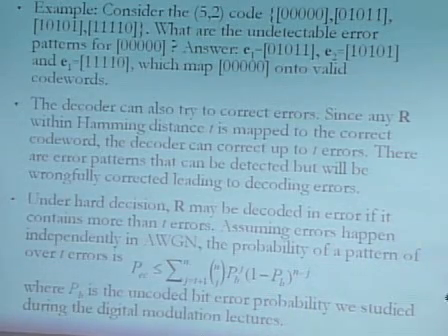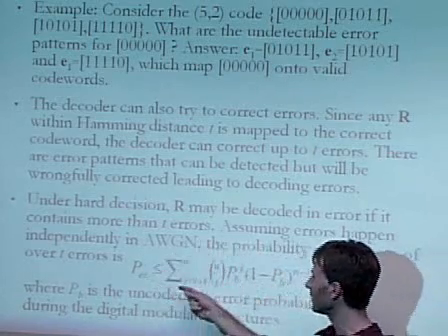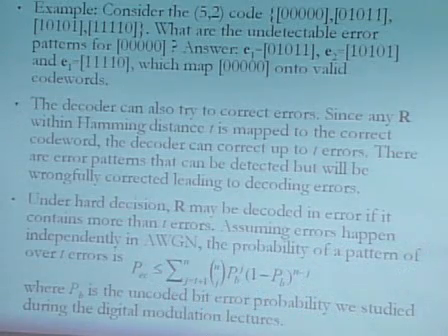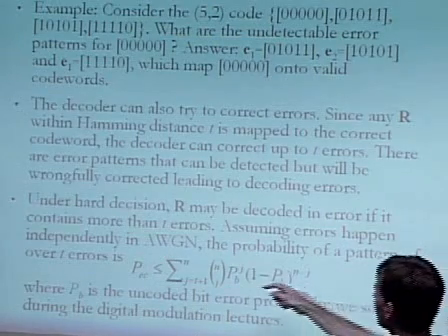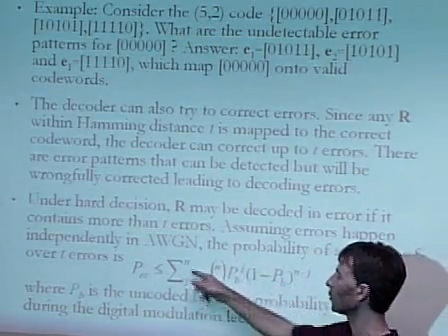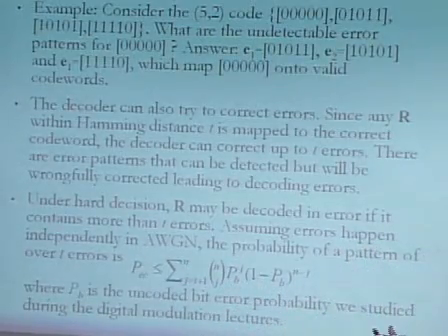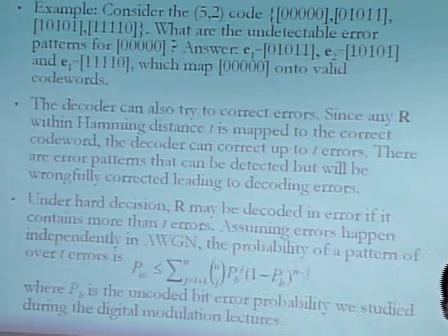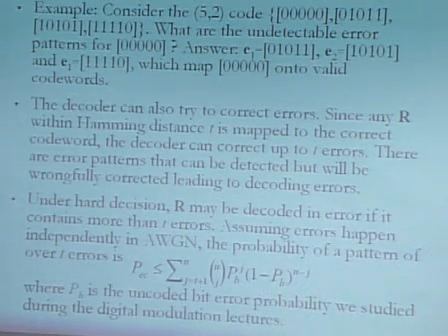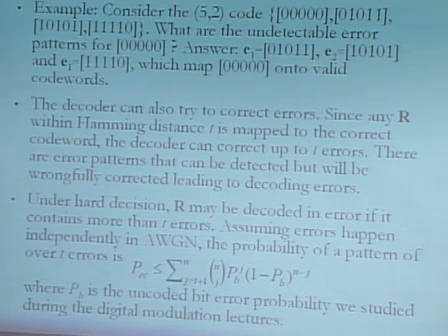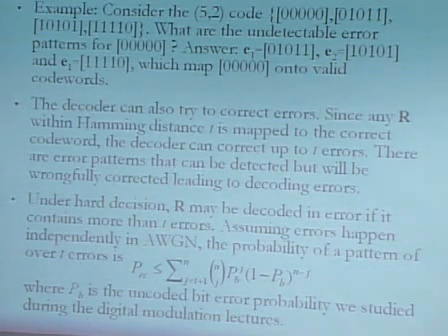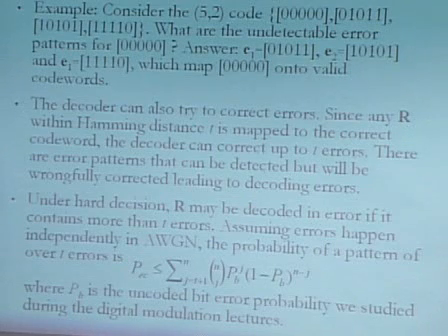Now we have a group of n bits, and we assume that they flip independently with probability PB. So the way to compute if there's going to be more than t errors in the vector r is by this formula, right? You have an n choose j, and j goes from t plus 1 to n. So n choose j, and then you have the probability that a bit flips from 1 to 0, from 0 to 1. Okay, so just a combinatorial summation. And the reason it's a bound is because of this assumption of independence, which may not be true. But it's a good quantification of the probability that we're going to have more than t bits in error in our received vector. And if that happens, then the error is not going to be corrected at all.